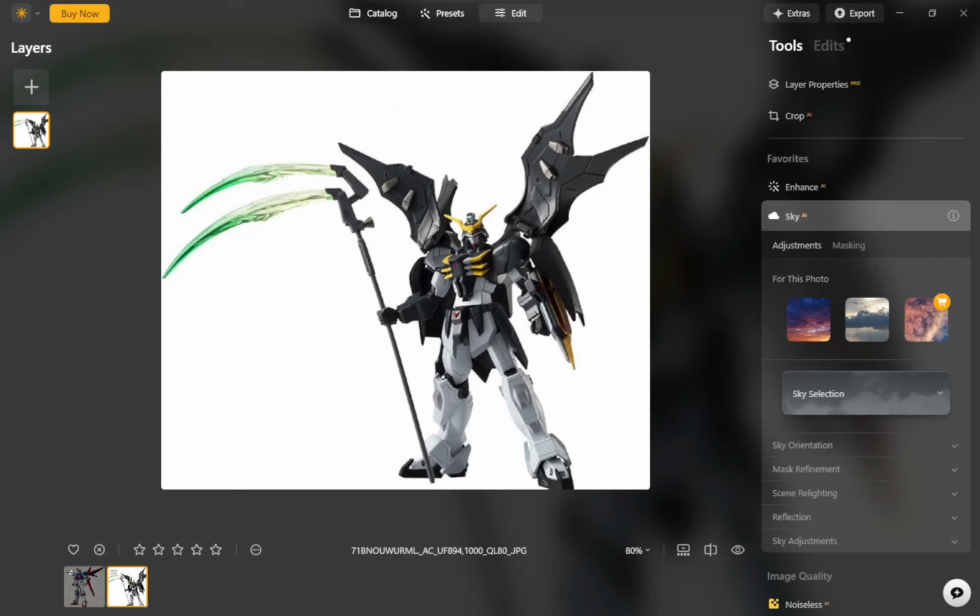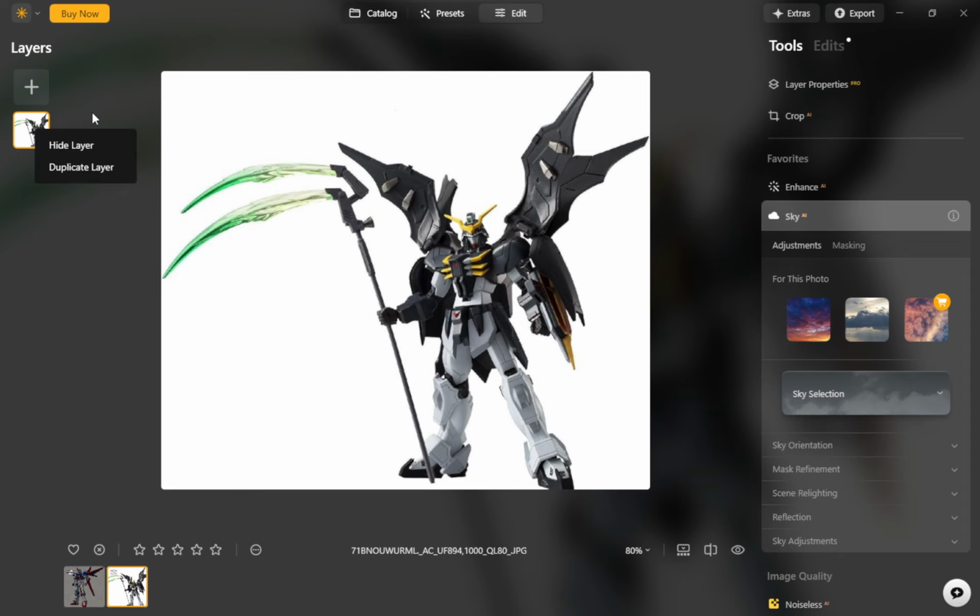In today's video, I'm going to teach you how to install skies in Luminar Neo. If you're on Windows and want to enhance your photos with dramatic skies, you're in the right place. We'll walk through using the built-in Sky AI tool, installing sky packs from the marketplace, and adding your own JPEG skies. By the end, you'll know exactly where everything lives and how to make your new skies show up in the sky selection list.